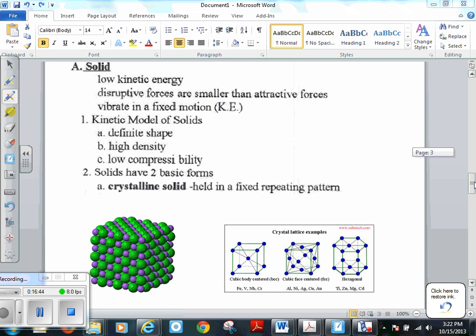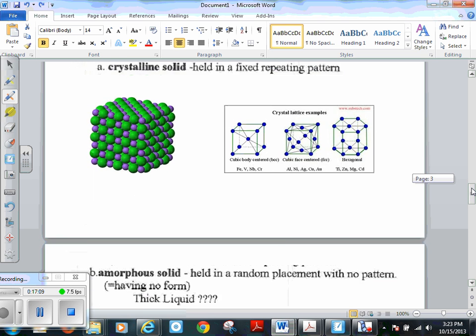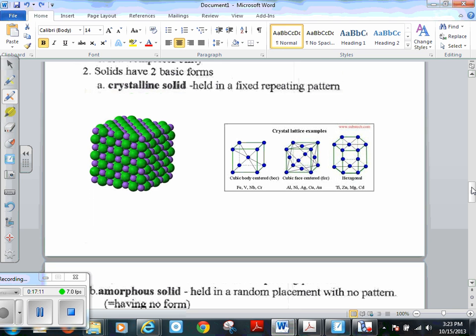And a solid, basically this is just like saying a solid is going to have low kinetic energy and high attractive forces. A liquid is going to have higher kinetic energy and a little bit lower attractive forces, and then a gas is basically governed by the repulsive forces and has very high kinetic energy. Okay, so there's two kinds of solids here, and then the densities too. You can read those notes and study those. It's all plain and simple stuff.